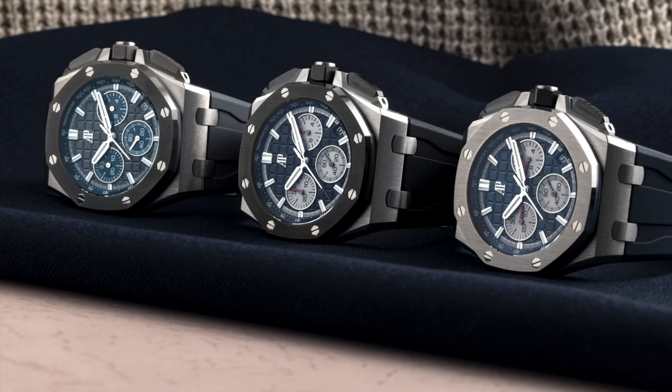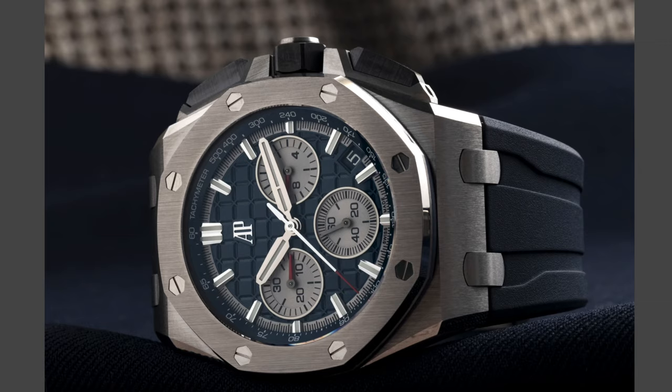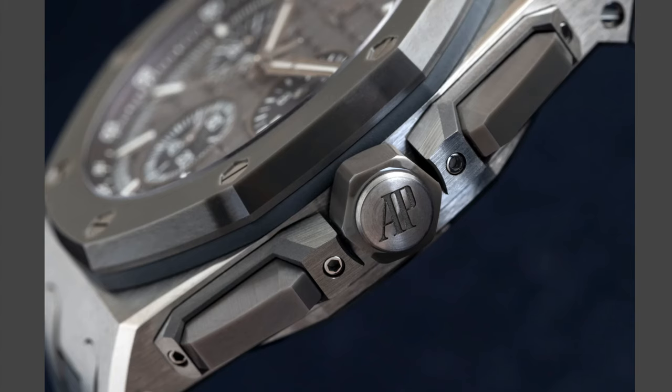Next up, for all you flashy guys, there are new Royal Oak Offshores out there and for the first time they come with in-house movements. That's probably a big surprise for most of you — not that they now have in-house movements, but that they didn't have them before. Audemars Piguet not putting in-house movements in their watches? Well, with the Royal Oak Offshore that actually was the case — they used base calibers from JLC or Blancpain and then added their own chronograph function. That's a thing of the past now. Judging from the pictures they look really nice, with great dials at 43 millimeters diameter. They all have an automatic flyback chronograph movement and a pretty nice 70-hour power reserve.